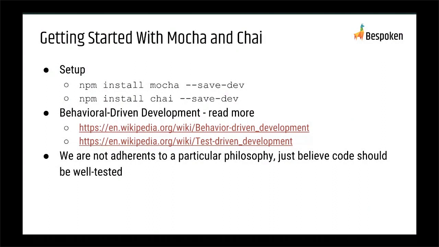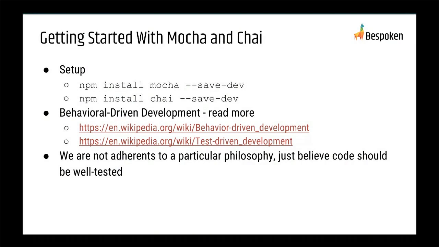And behavior-driven development actually extends on that further by coming up with a language for writing tests in a way that's very use case centric. And so you'll see, we're going to show you a particular syntax that Chai has, and it's meant to be very, very friendly, very readable. And that's part of behavior-driven development.